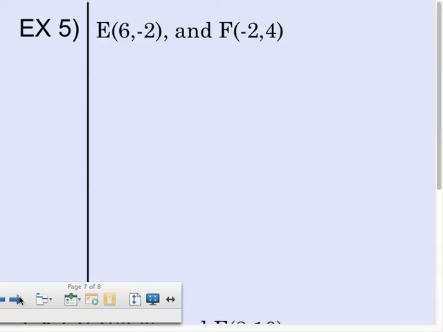All right, these last 2 examples can be your you try. So if you want to pause the video and try to do it on your own and then press play, you can check your answers that way. Again, I'm going to label the points x1, y1, and x2, y2, and write down my distance formula.